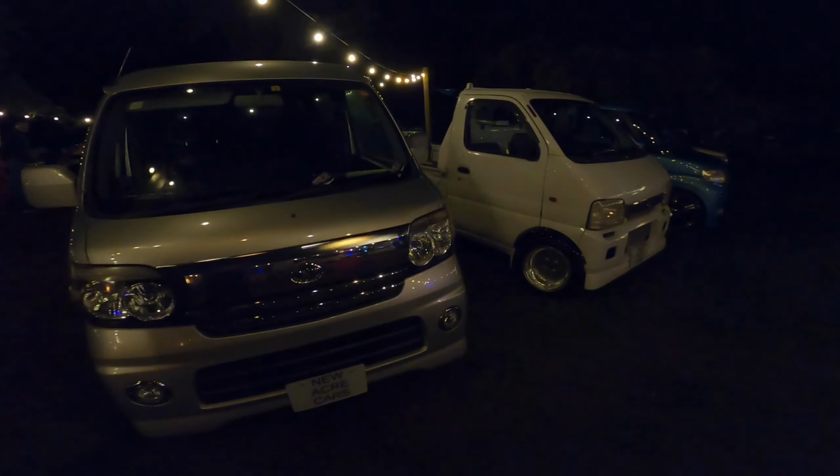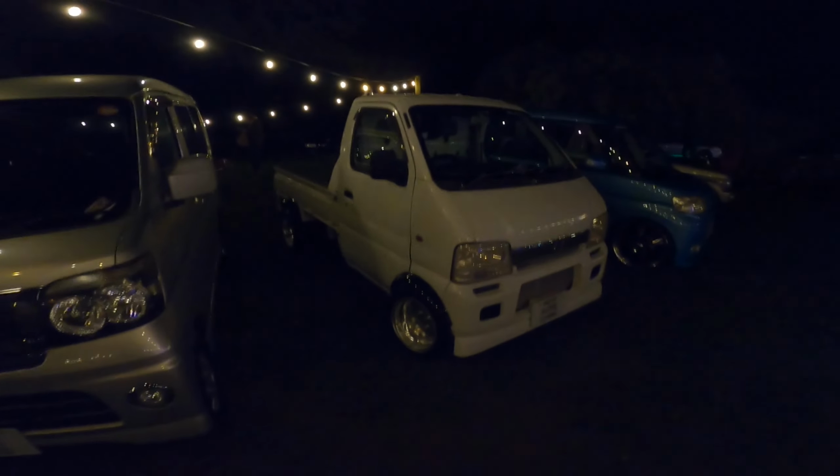Look at that. Daihatsu. And then you've got a Suzuki pickup. Another Daihatsu. Hoonigan had one of these, didn't they? And they turned it into a little drifting thing. It's like a cube, but on smack. It's like minivan status.